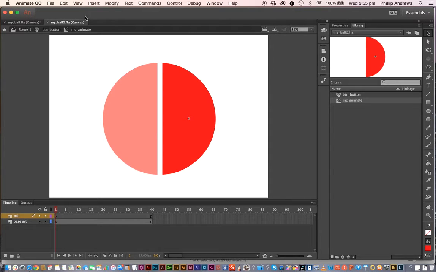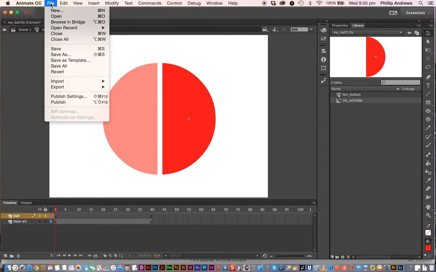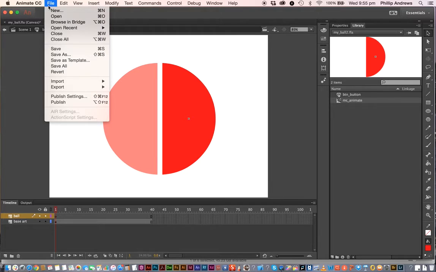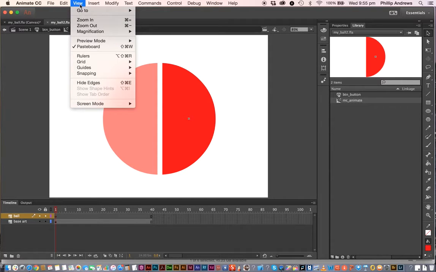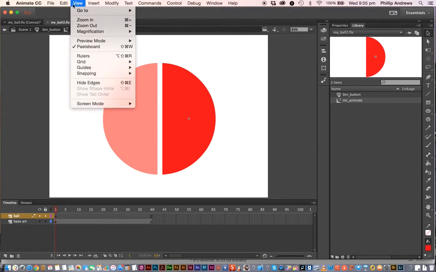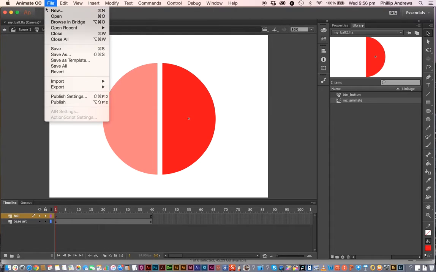So what I want to do is insert a new symbol, or actually what I need to do is basically get my graphic in here. So it's just under, if you want to bring it in from and locate it. Actually, we're not inserting the new symbol, we're just going to go Insert for the graphics. Just make sure I'm in Animate, come down here, and I'm not going to browse in Bridge, I just want to import it. Okay, do I want to import it to the stage? I could do, but I'm going to import to the library.